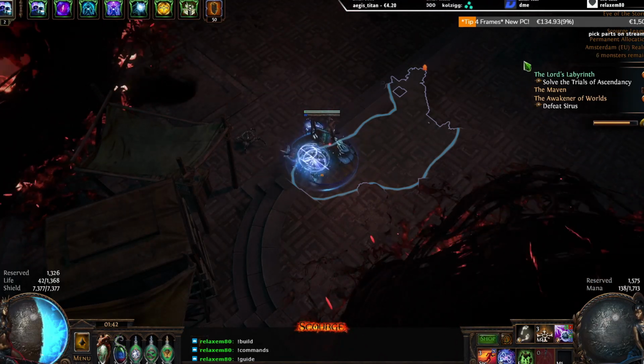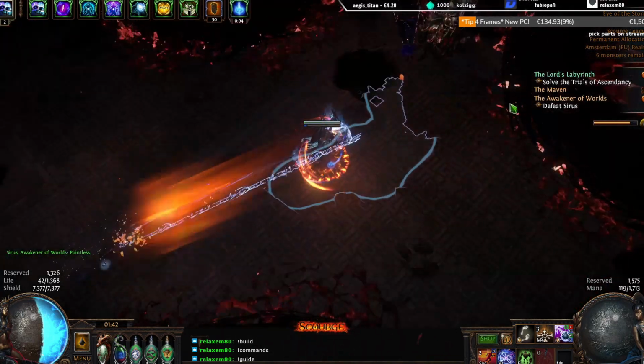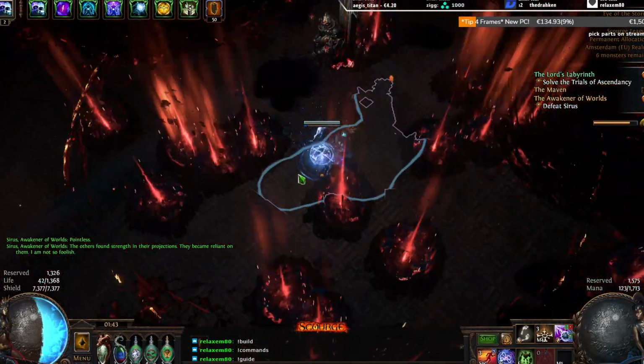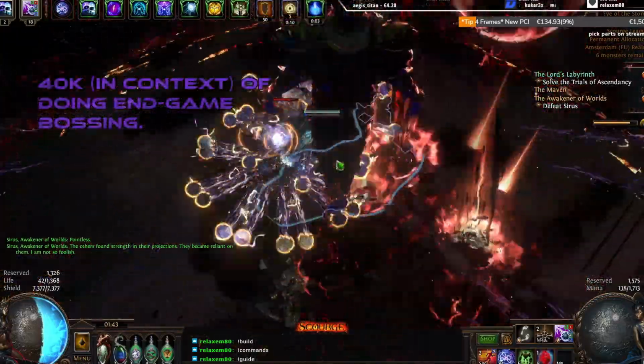So anyways, this was just the first stage, right? It's very easy, even with, again, in my opinion, a low tooltip of 40k. The first stage goes really fast. No problems at all.